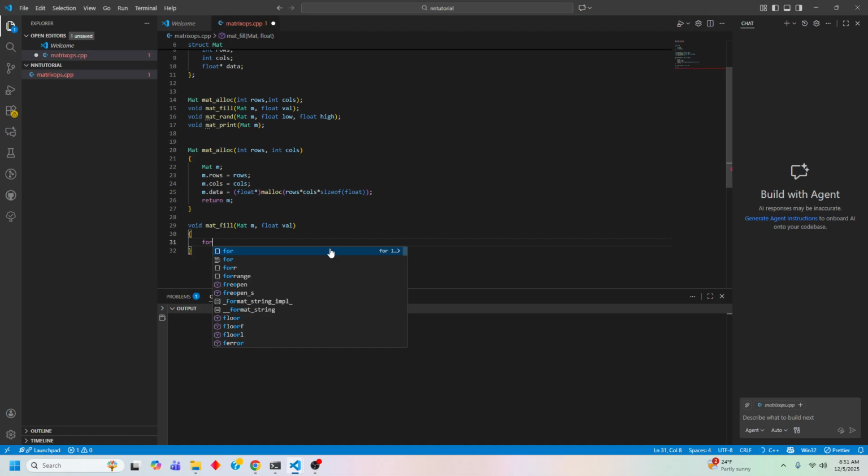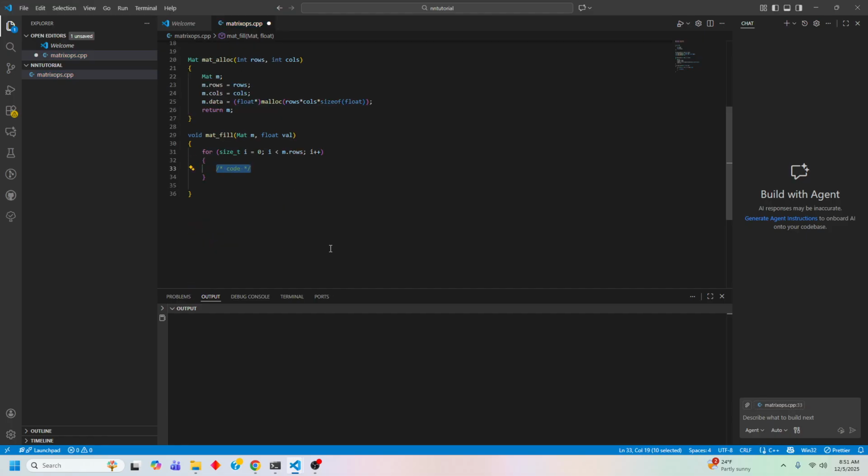Alright, so to fill in every value, a couple for loops. Gotta loop through all the rows and then loop through all the columns.